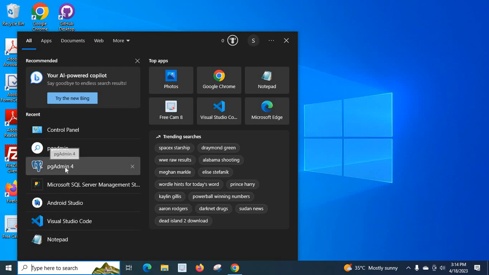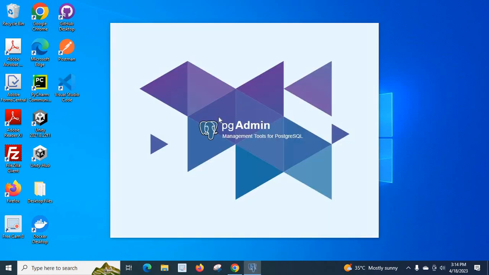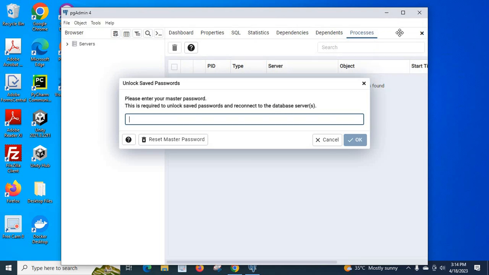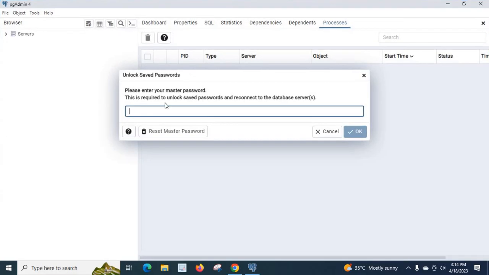It is already showing here, pgAdmin 4. Let us click on it. pgAdmin management tools for PostgreSQL. Waiting for pgAdmin 4 to start. Let us maximize the window.